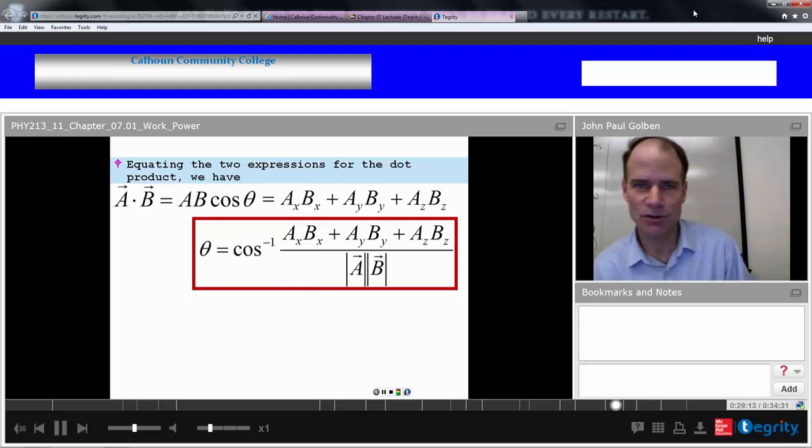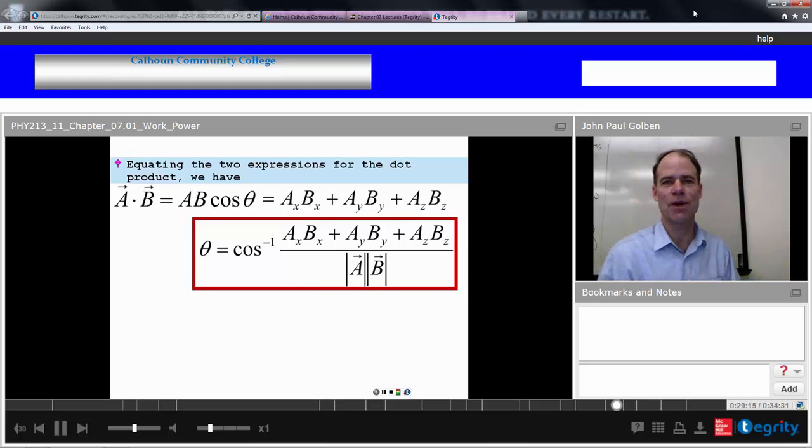So if you didn't have your trusty protractor in your pocket, if you have two vectors in three-dimensional space like this, just take the dot product between them, of either version, solve for the angle theta, and that will give you the angle between these two vectors in three-dimensional space. Good to have.